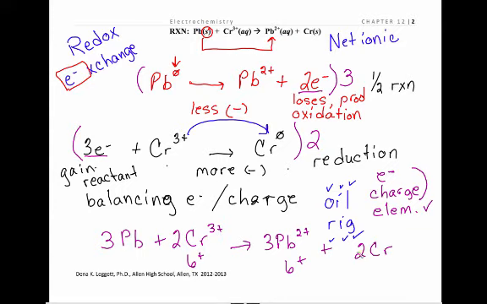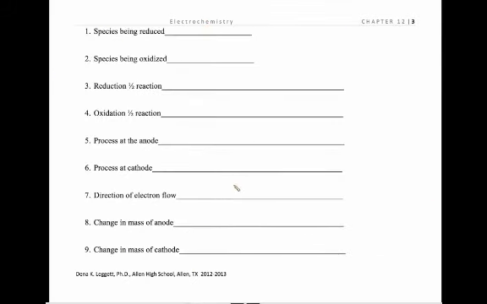Okay? So let's take a look at our summary chart, and then we're going to come back and continue this conversation and this study of this reaction. Our species that was being reduced was the chromium 3+ ion. Be very specific. Include the oxidation number. You want to make it very clear in your evidence when you're trying to argue your point or justify your point, that you know what you're talking about. If it's being reduced, something is happening to it. Therefore, it must be a reactant, not a product.